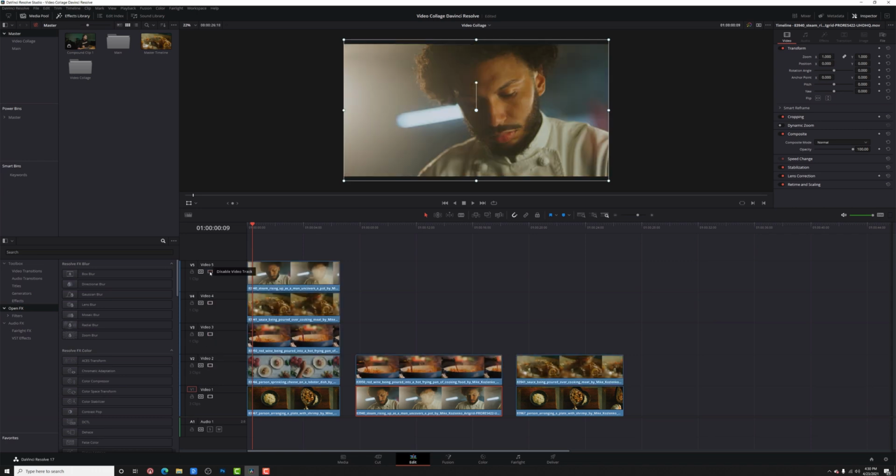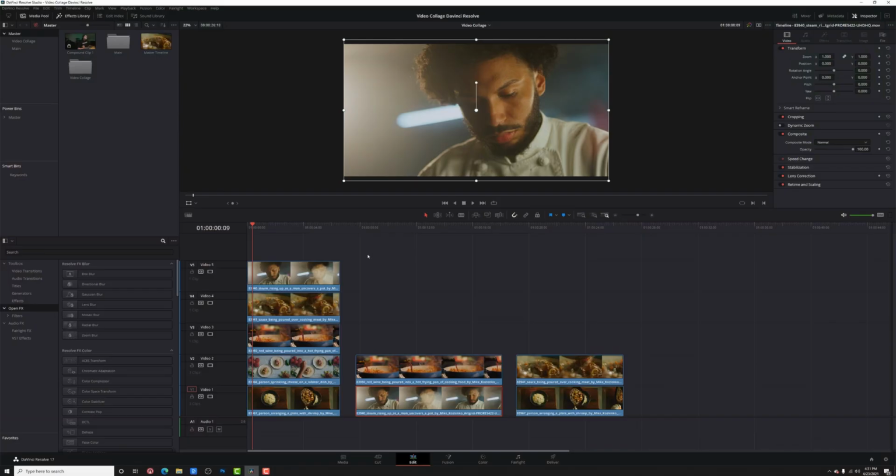Now, the way that you organize your clips is very, very important. What we're doing with this first group here is we're going to use this clip of our chef as the background, and these four clips of food are going to be overlaid on top. And I know what you're thinking. You're thinking, but if they need to be on top, why are they below the clip of the chef? And that has a lot to do with how the video collage effect works.